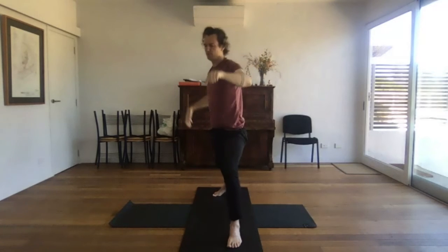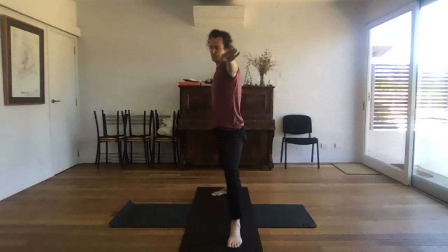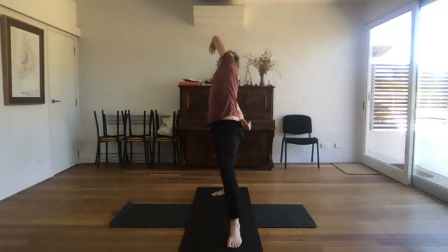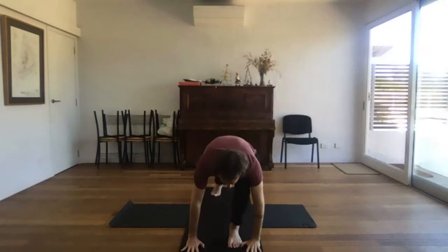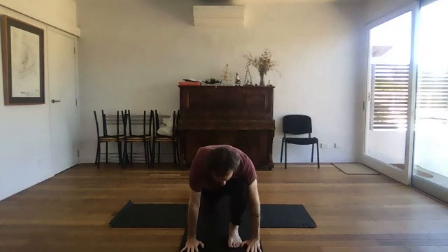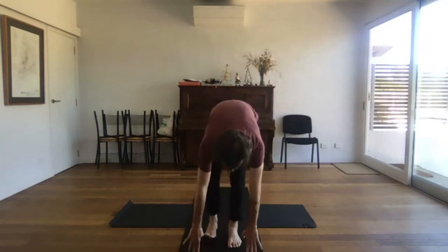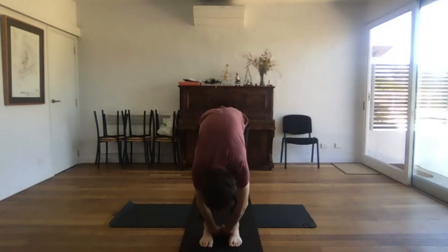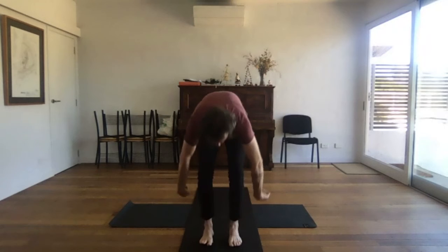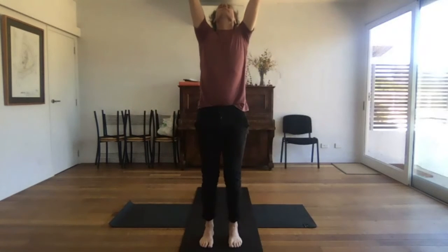Slowly turn back foot 45 degrees, extend the arms wide, shoulders heavy. Take a breath. Flip the front hand, inhale, reach it behind. And then side out, windmill all the way down, let it go. Stepping the back foot forward, inhale to halfway lift. Exhale, side out. Inhale, reach up all the way. Exhale, come back to stillness.